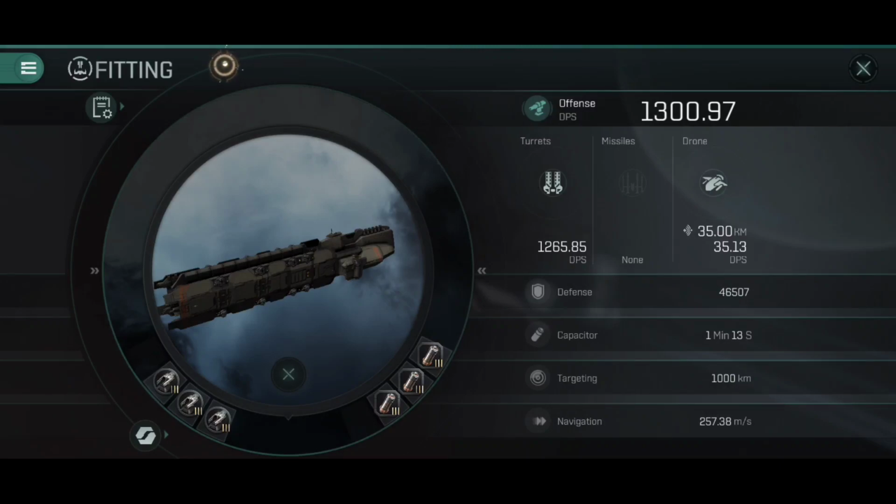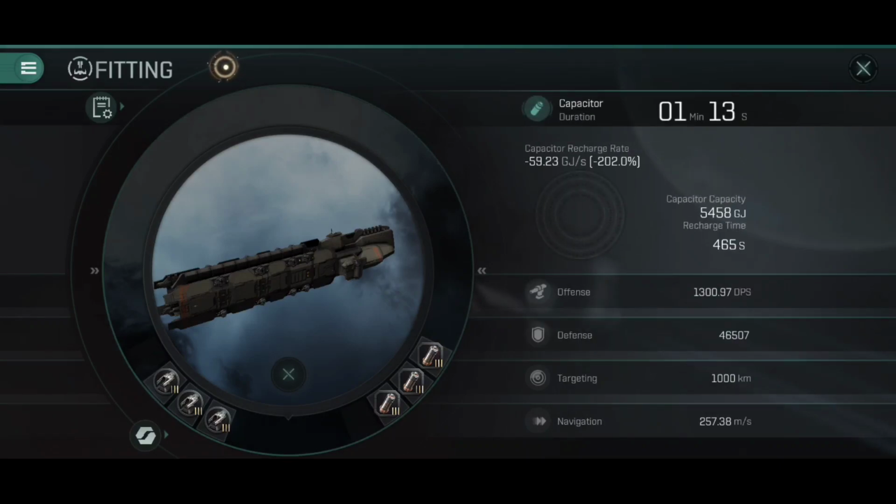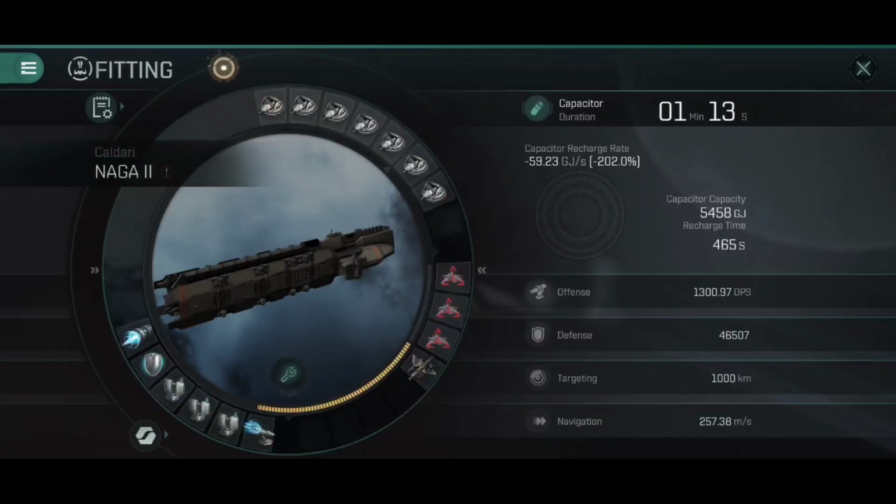Okay, now if you look at our capacitor, our maximum capacitor capacity was 5,458 gigajoules, and recharge time about 465 seconds, and our recharge rate is minus 202%. It is because it is counted by every large railgun shot, target painter, micro warp drive, and of course the large shield booster, which makes our capacitor not last very long. Okay, and that's it for the Naga II fitting explanation.